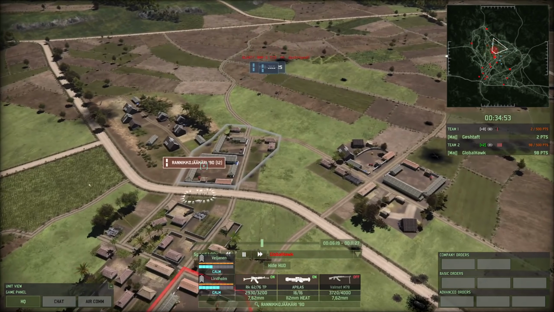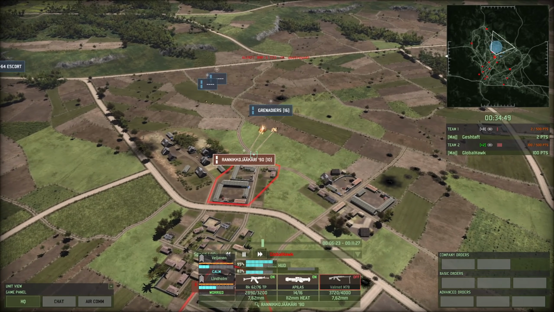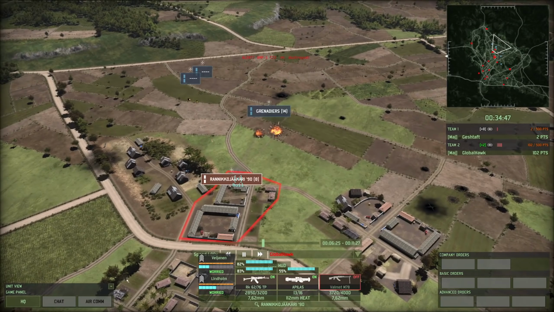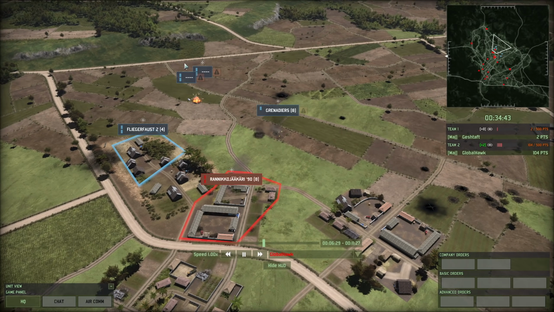That is, if the Rannikko would actually just get into the building. But sometimes they don't do that. There you go, that's both of the transports dead. We're engaging a new transport. We're trying to, but that transport... Sorry, no, the transport already died.